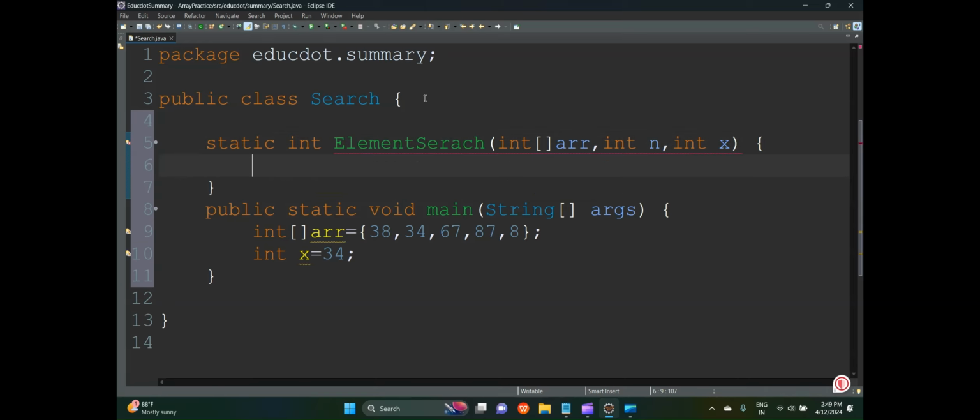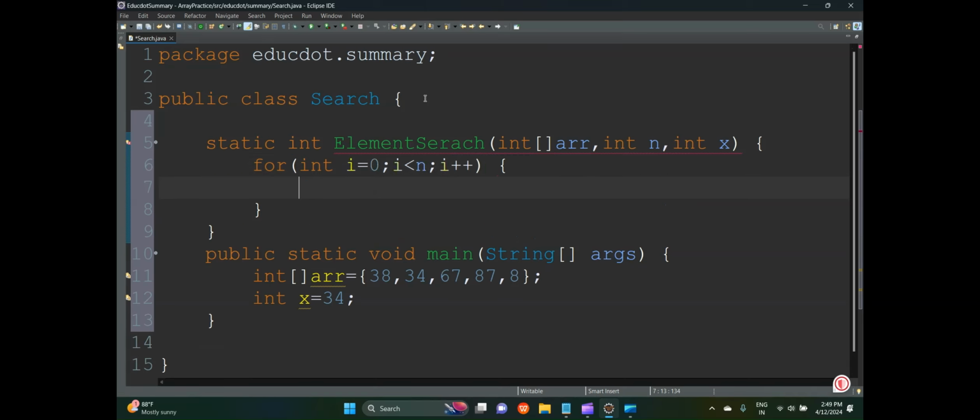Then inside the method, you have to create one for loop from index i equal to 0 to index n-1. You traverse the array from 0 to index n-1, from the first index to the last index. And for every element, you check if it is equal to x or not.